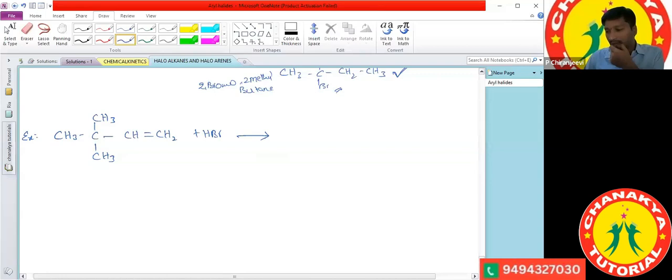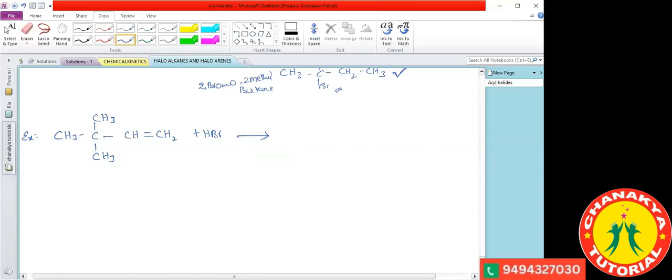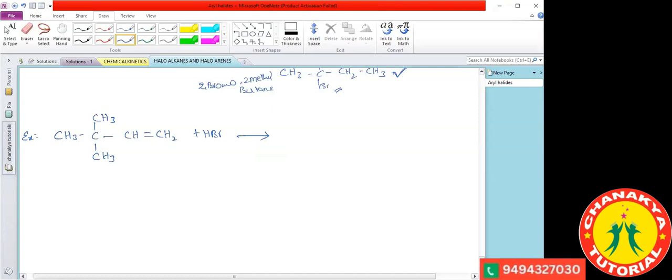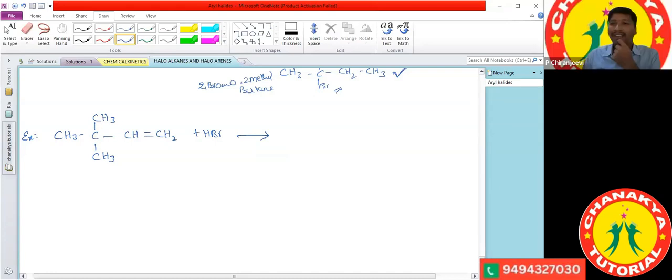2-bromo, 3,3 dimethyl butane. No, not 3,3. Numbering only you made the mistake, because I forgot there is no double bond. Yes, sir. 2-bromo, 2,3 dimethyl butane. That is the correct answer. Okay. So is there any doubt? At least who's going to tell the structure? If you tell, I'll write.